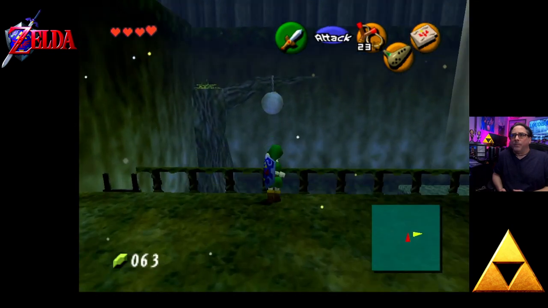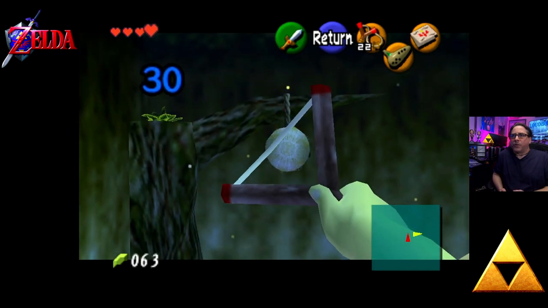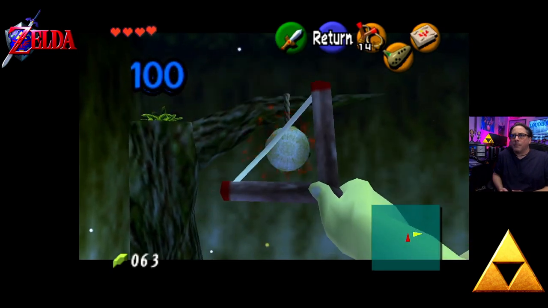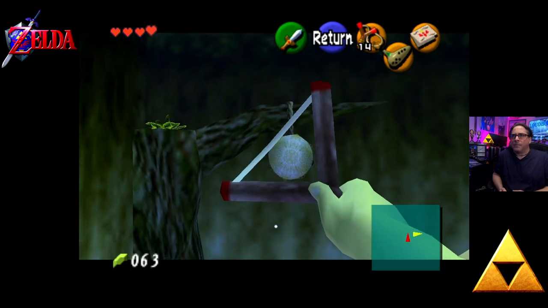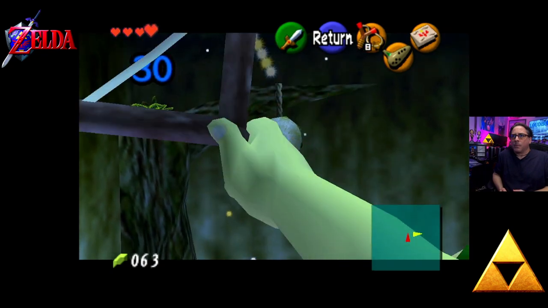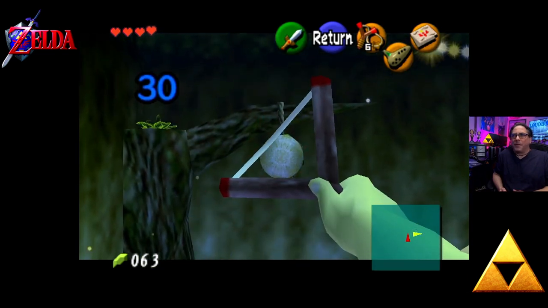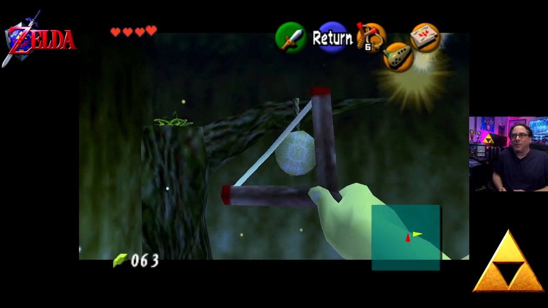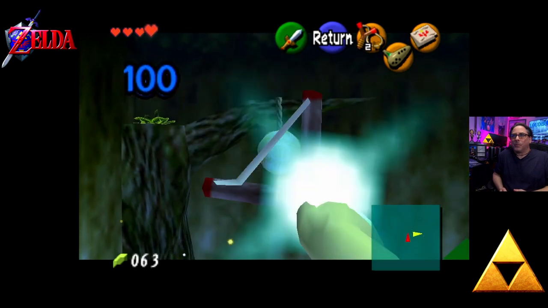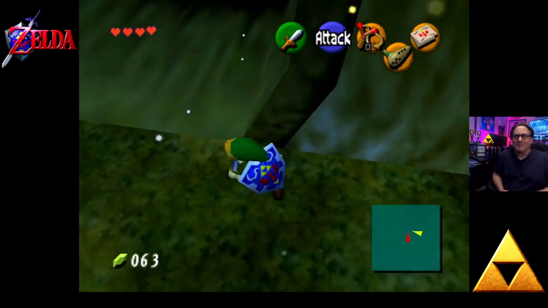Fun little thing that we can do here. Take out your... Nice shot. Seriously? Okay, come on. I'm not moving. All right, hold on. Every bloody time, right? This is the easiest thing in the world to do. And I'm out of Deku seeds. The irony.